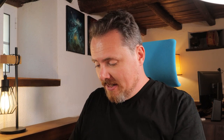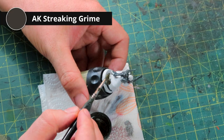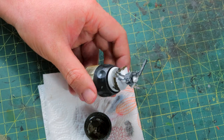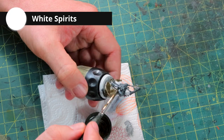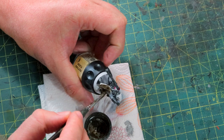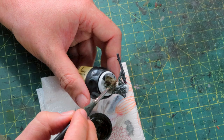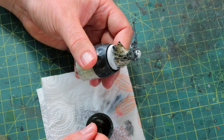With the wash dry, it's now time for some streaking grime - and I love me some streaking grime. I'm going to start with the cloak, starting at the bottom and making it really grimy and dirty. Then I'm going to feather it out towards the top with a bit of white spirits, which will make the whole model look dirty and grimy. I'm going over everything - not just the cloak but absolutely everything. Then I'm going to reduce it by taking some white spirits and my brush to remove the streaking grime where I don't want it. You can also use a cotton swab, but I'm just trying to get an army on the tabletop, so I'm going for a faster method with just a brush.